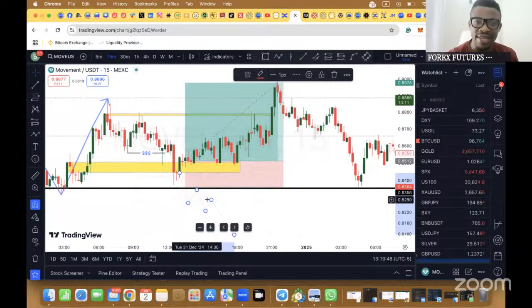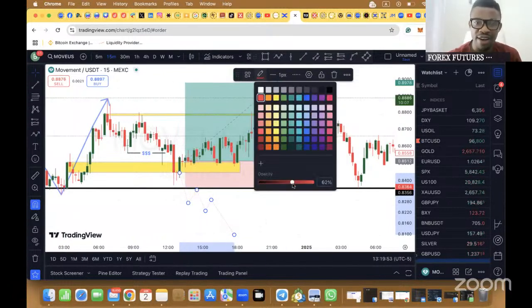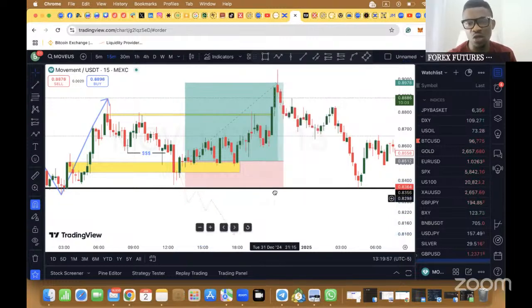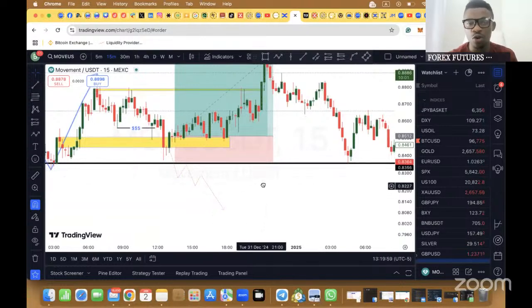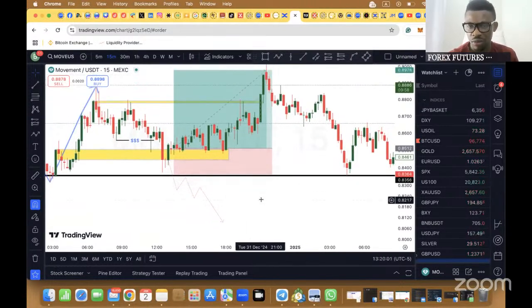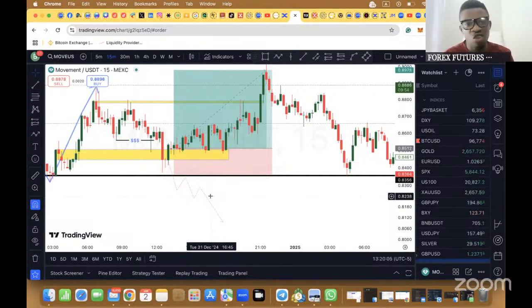So you have to exit your trade and change the position of your trade if you are very aggressive and you feel you must trade by force. Otherwise, you accept your loss, pack your bags, and go home. Look for another trade. So we said that invalidates that position already.